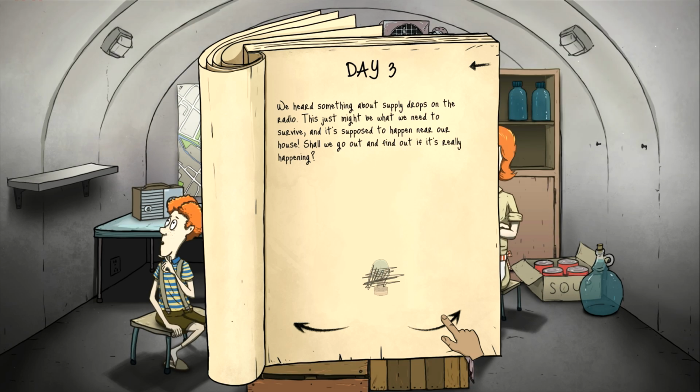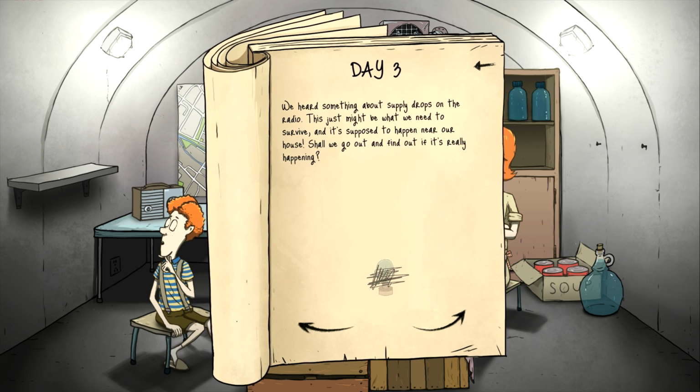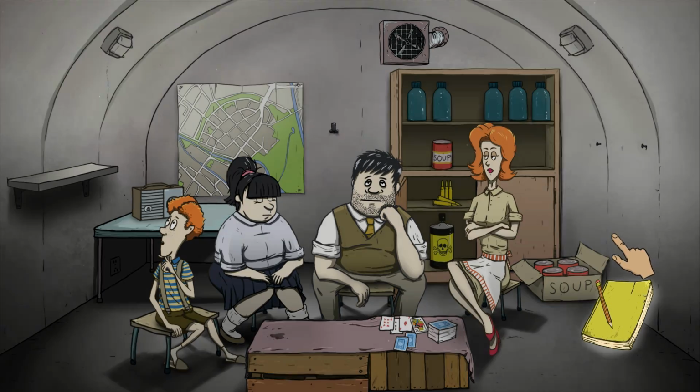We heard about supply drops or something else on the radio. This just might be what we need to survive, and it's supposed to happen near our house. Shall we go out and see if it's actually... Oh, we don't have the gas mask, so we can't do it. Well, we missed that event, so the supply drop got missed. It's a really good one, and it gives you like 4 water and 4 food. It allows you to survive pretty far into the future if you luck out on it, but unfortunately, we don't have the gas mask, so we can't participate in it.